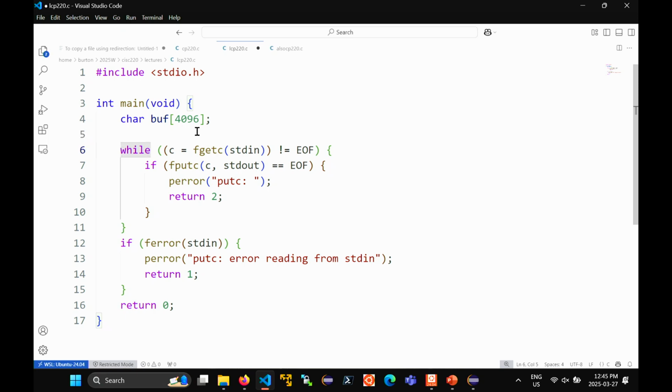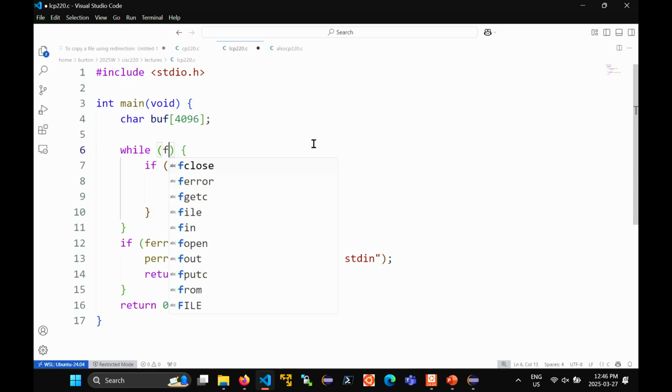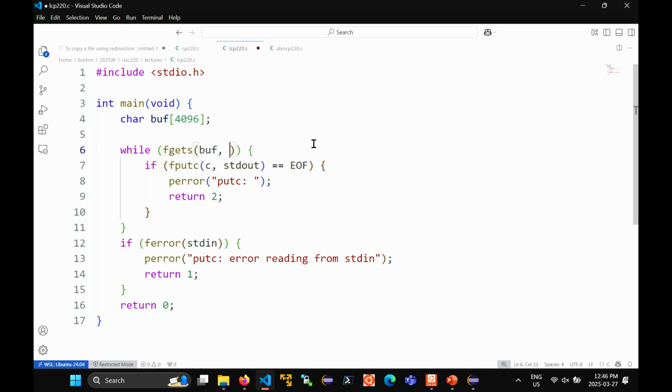Okay, now I want to do line-oriented input. So instead of fgetc, I want to use fgets. Remember, fgets is the function that reads a string from a file. So I guess instead of using 4096 up here, I should make a variable.